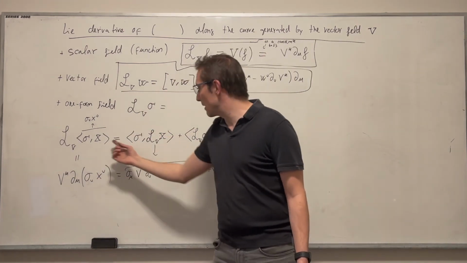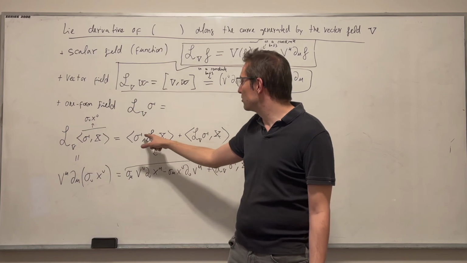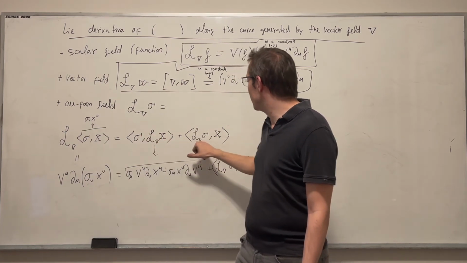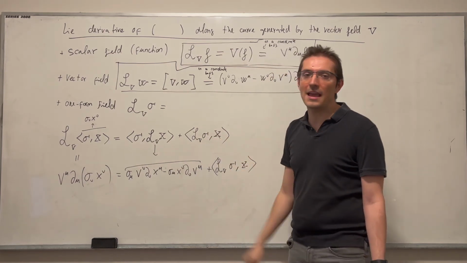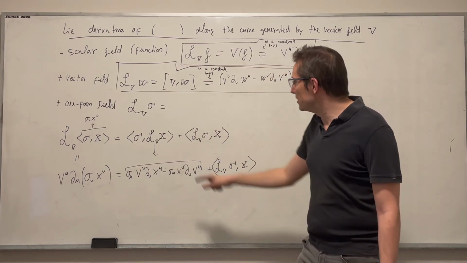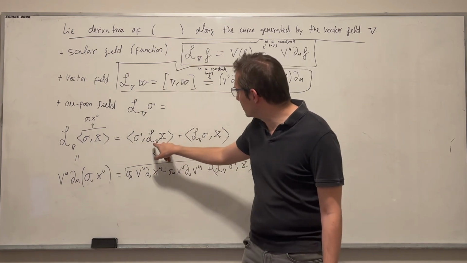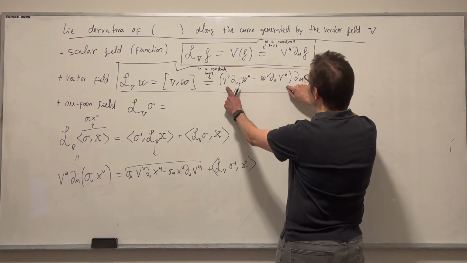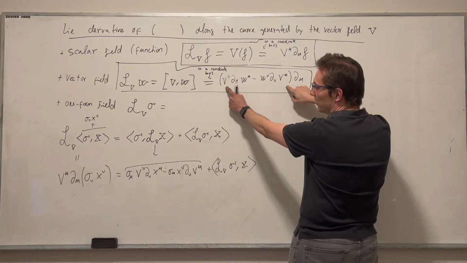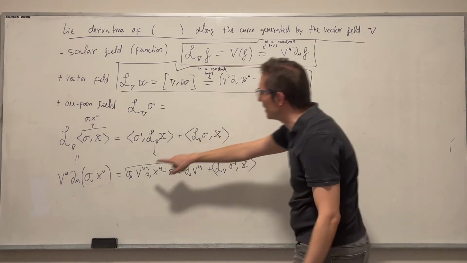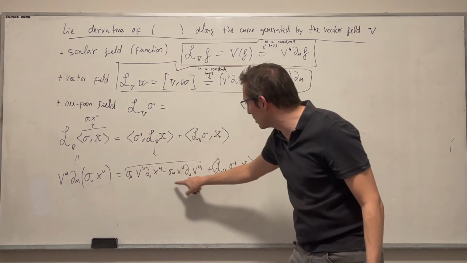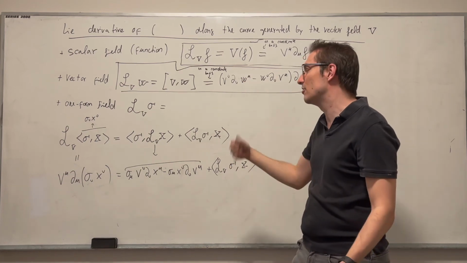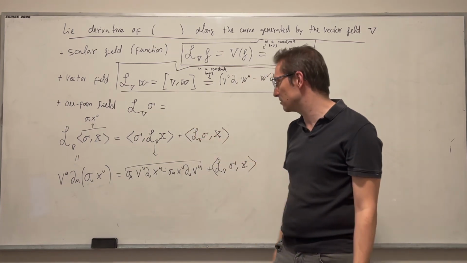And then I can also use Leibniz rule. Leibniz rule tells me that this is going to be the contraction of σ with the Lie derivative of x in the direction of v, plus the Lie derivative of σ contracted with x. Okay, so this one I know, because the Lie derivative of a vector, I know what it is. The components are these ones. The component μ is this one. Okay, so I get this and I contract it with σ_μ. So I get these two terms, σ_μ contracted with this minus this, which is the components of the Lie derivative of the vector x in the direction of v.